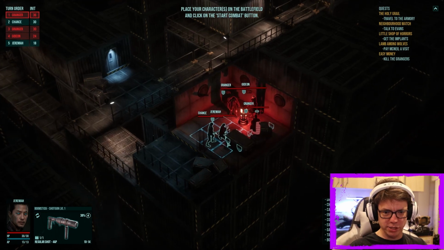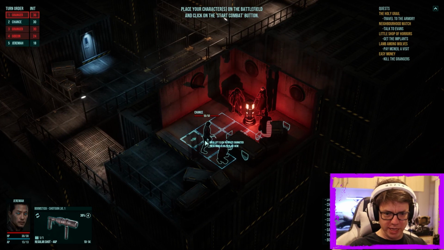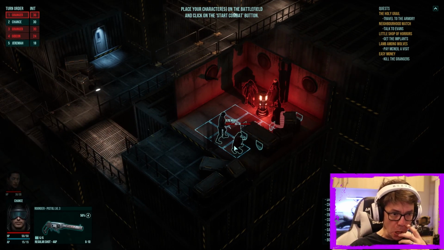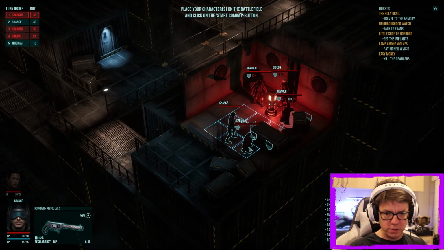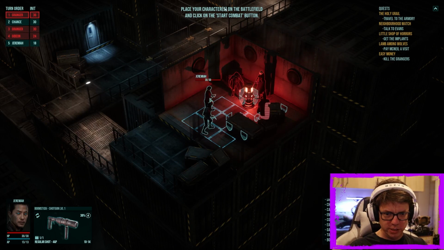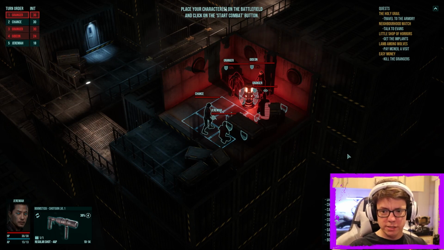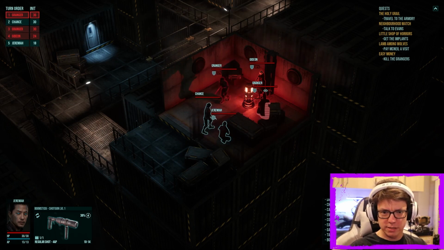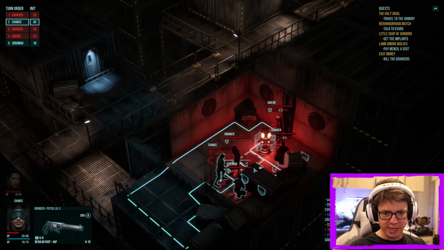Right. So... This is bad. Right. What about if I move him here? I think it doesn't matter if he dies. He's got way more health than I do. Okay. So let's start the combat, I guess. So he's crippled. Oh, he's dying. We're gonna get killed here, I think.